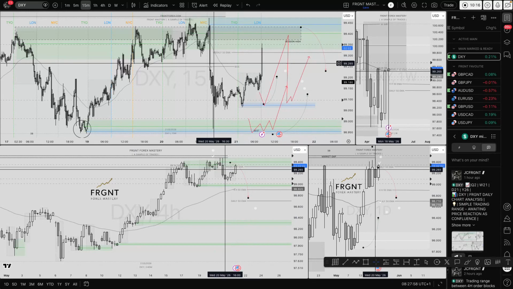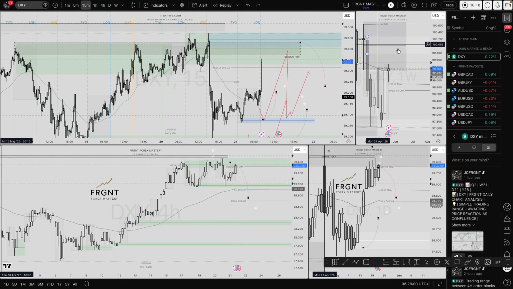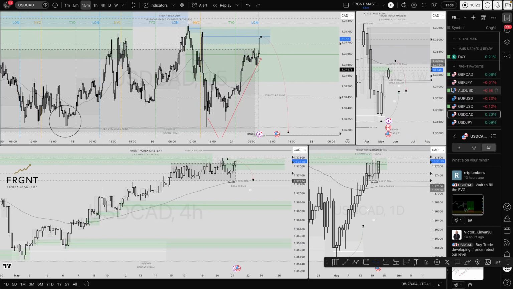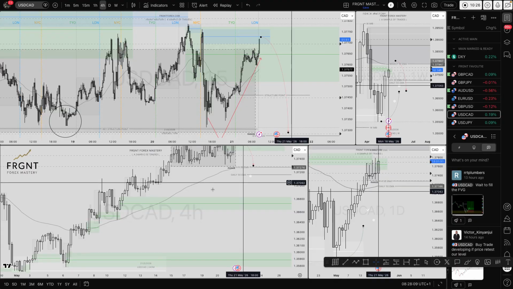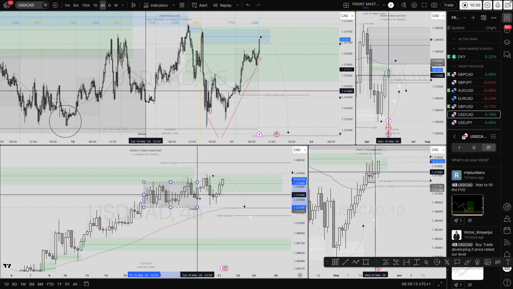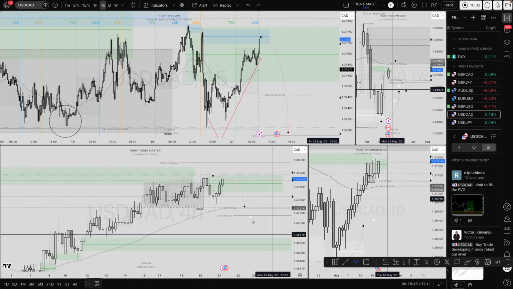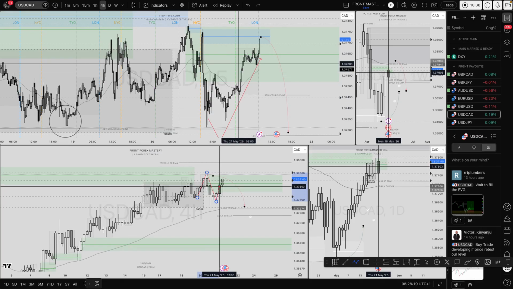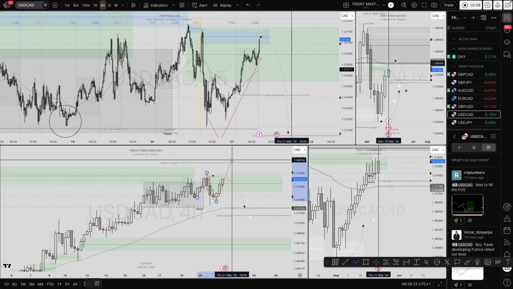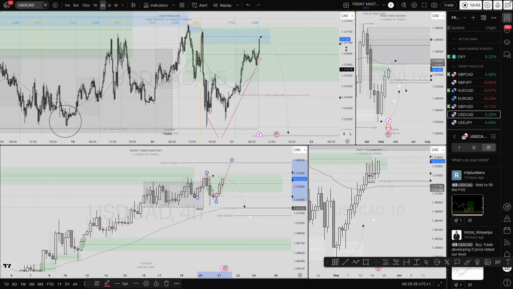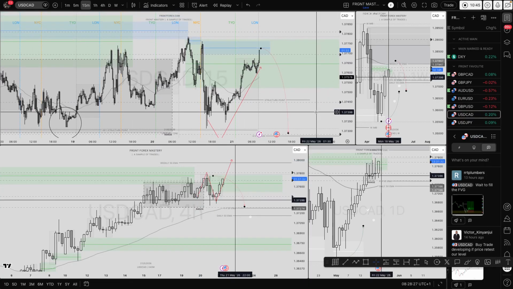Yeah, so the DXY is up at those highs. So if we do get the rejection, US dollar CAD should look quite nice actually. But I would much prefer trading a different pair as a result of price being in that range. So one thing I spoke about in Frgnt Mastery there, I don't mind being wrong. What I mean by that, if price is in that range, we've had the push up, break below, and now we're looking for that higher high, higher low type of formation. Therefore, US dollar CAD for me is quite a risky looking position.